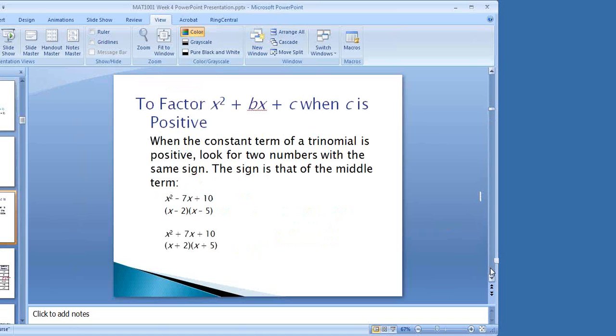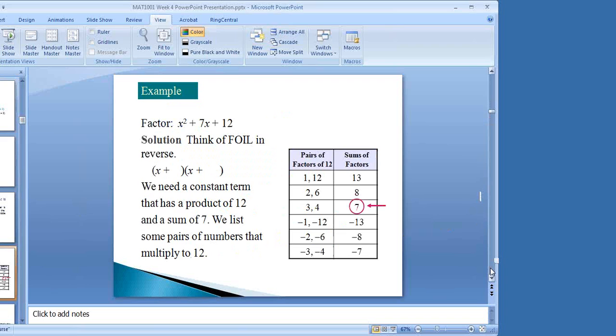More examples. All right, I'm going to go right to here. I'm going to show you what I do when I factor something like this. I am going to show you a lot of examples, or at least give you access to a lot of examples, but I'm not necessarily going to walk you through them all, but just ask me if you get stuck. So if I look at this one, I'm going to think FOIL backwards. I'm going to first place my first and then my last and see if inside-outside works out, or outside-inside, same thing.